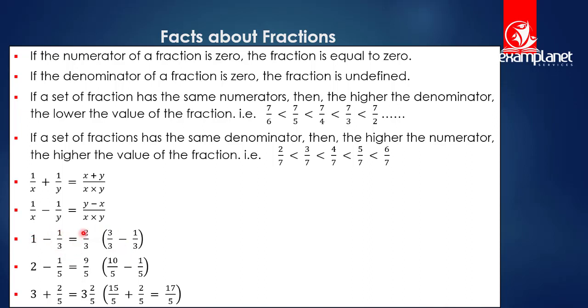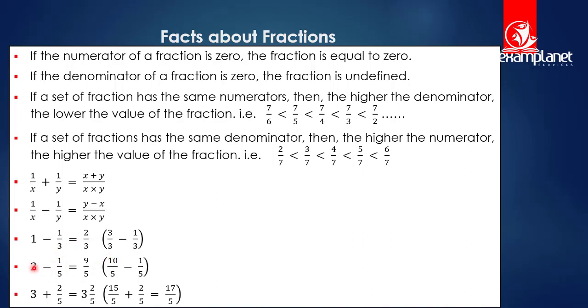So 1 minus 1 over 3 is the same as 2 over 3, because 1 can be written as 3 over 3. So it is similar to saying 3 minus 1, which will give you 2 over 3. So just straight away, when you see that, just know that to be this. Or another thing you can do is just do 3 minus 1, that's your numerator, so your answer is 2 over 3. Same thing here, as you can see. Now we have 2 minus 1 over 5. Now 2 can be written as 10 over 5.